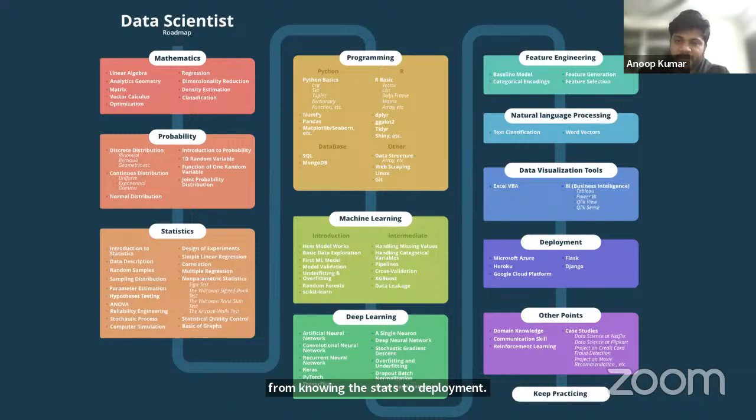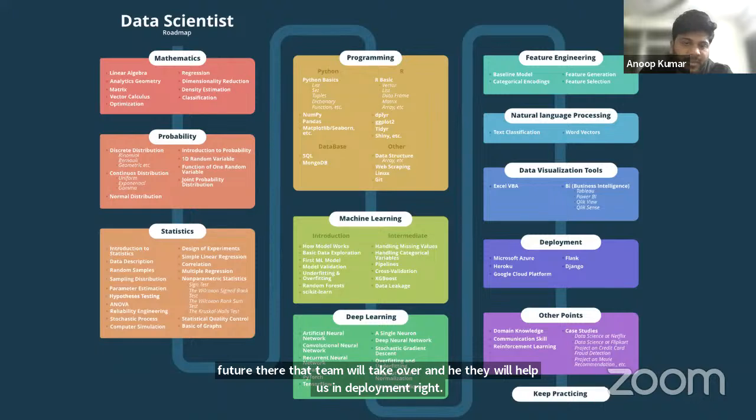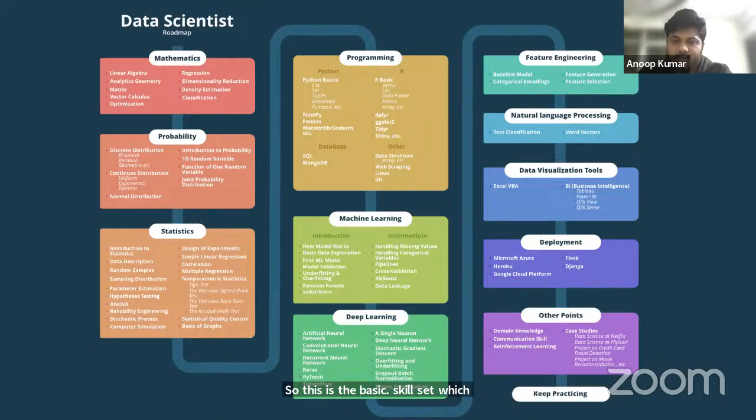Different companies have different requirements for data scientist roles, so it's always necessary to read the job description. Then you can understand what the company wants and prepare accordingly. For example, this deployment piece might not be important for a role where the company only expects you to build the models. Then there will be a different team for deployment, right? Even in Naukri we have a different team for ML engineering. Currently we are deploying it, but maybe in future that team will take over and help us with deployment, right? So this is the basic skill set required to get into data analyst or data science roles. Okay.